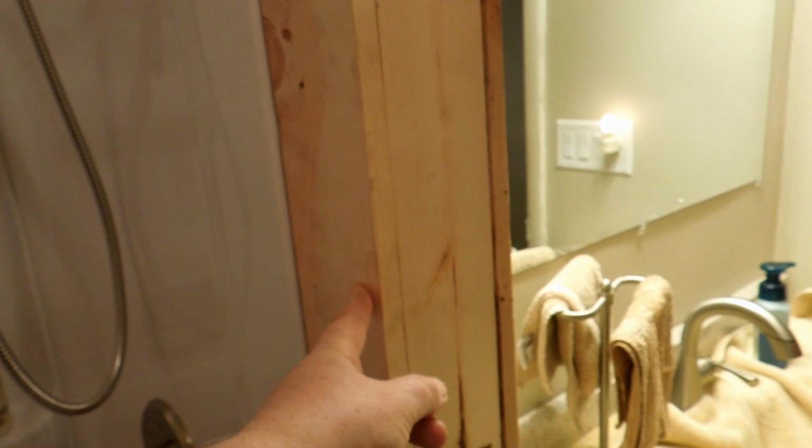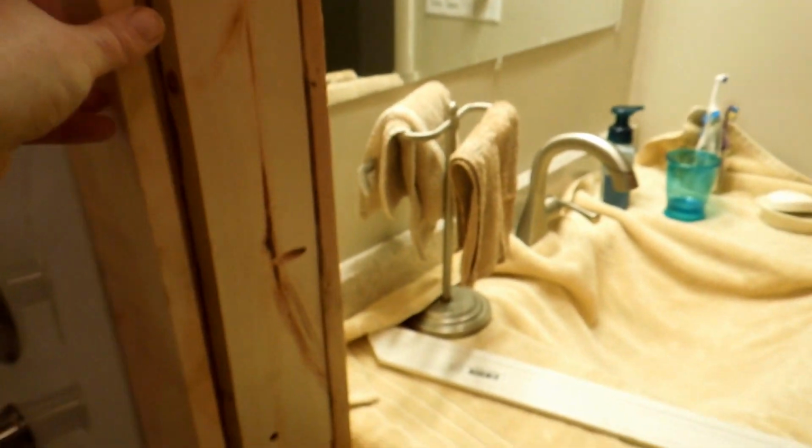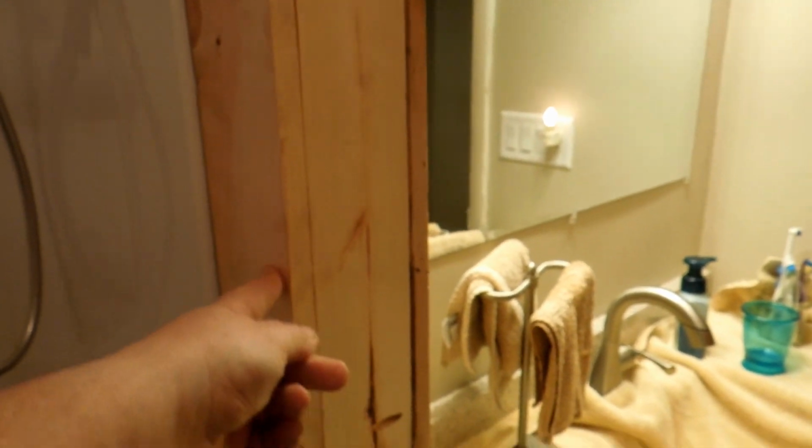To cover up this flange on the tub surround, I needed to do that carved out spot in the trim. And to allow for the larger tub, I had to build this stub wall out. Reinforced it so I could put a handhold there. And now I'm ready to start cladding this thing up.